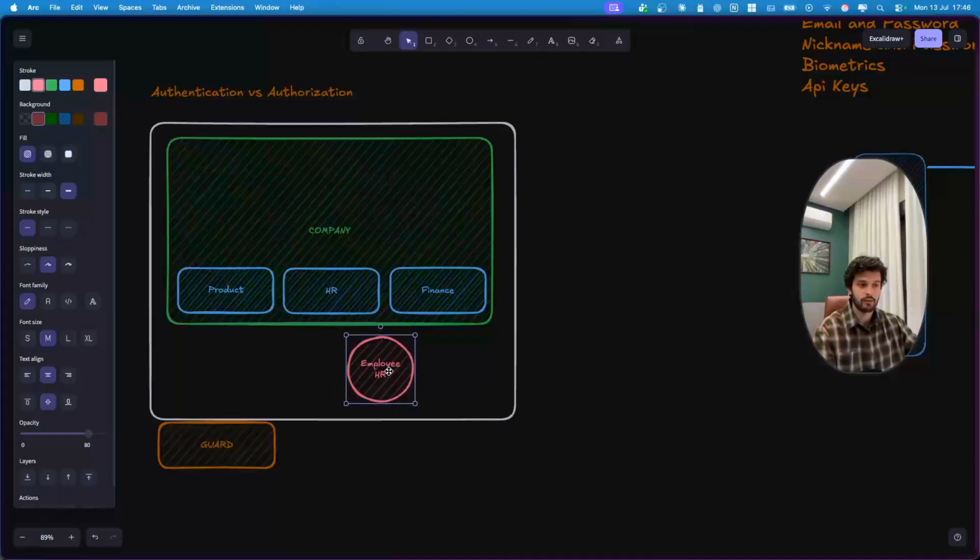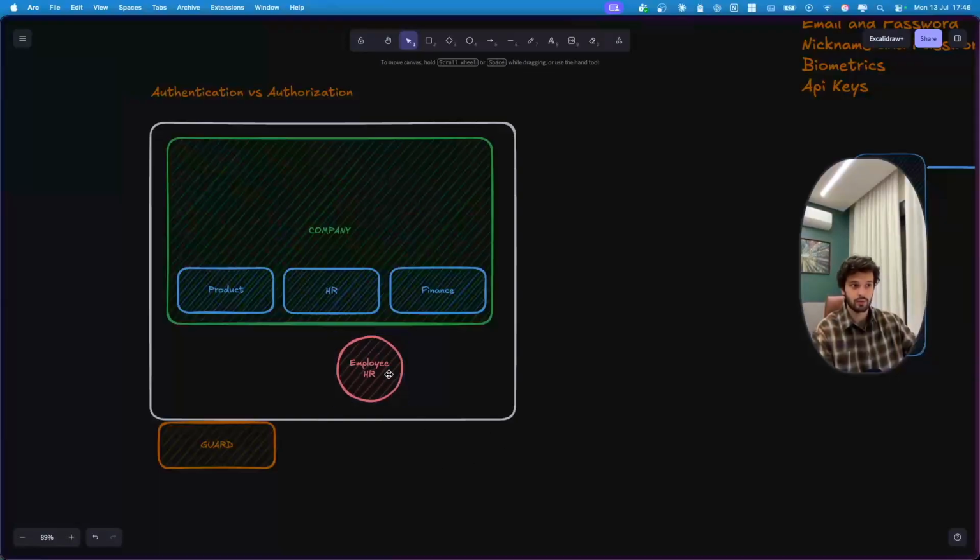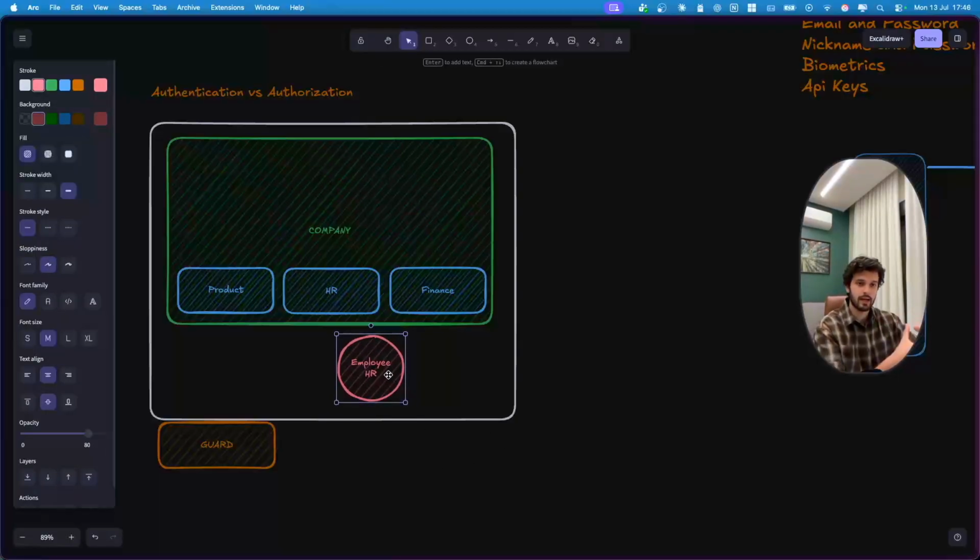It's not their responsibility to have access to those files or to those resources. So that is authorization. It's when you're already inside the company or already inside the organization, there are things that you can access and things that you cannot access.